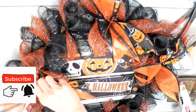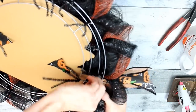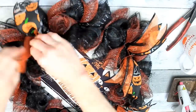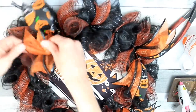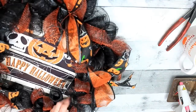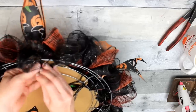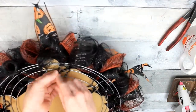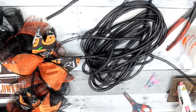Okay, I'm fluffing out my bows here just to make sure that the wreath is good and full. I'm trying to place these ribbon bundles. Since there are 5 or 6 of them, I'm trying to put them in a pattern so that they're evenly spaced out. You can use whichever ribbons that you like. I just thought that because it was the little black truck sign, it would be cute with the pumpkin in the middle to have a ribbon that coordinated with that. So to see from the back side, I'm using the second to the outermost piece of the frame there to twist on the bundle, and then I'm just pressing all those stems inward. Be sure that you fluff them out well.